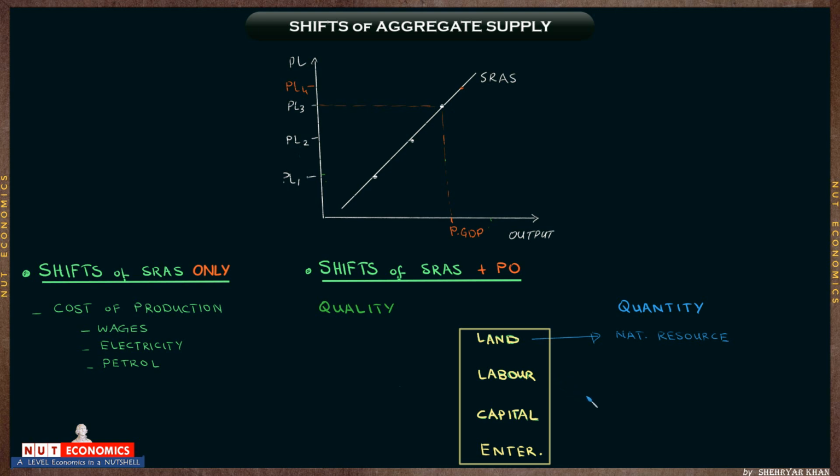Now, as far as labor is concerned, there are many ways in which the quantity of labor can increase, but I want to mention here three that you will commonly see in the MCQs. First of all, remember immigration, and here we are talking about net inward immigration into a country, which would mean that more people enter your country than leave. And what that simply means is that the amount of labor in your country will increase. That will increase your productive capacity, shift your SRAS to the right, and your potential GDP will also increase. And immigration is something that many countries, actually many developed countries, try to encourage, precisely for this reason.